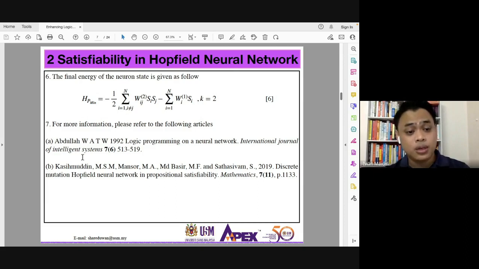One is the foundational paper by Abdullah 1992, and the other one is my current paper. This also gives you some illustrations on how we find the synaptic weight for the Hopfield neural network.